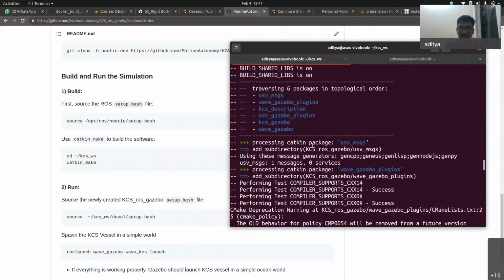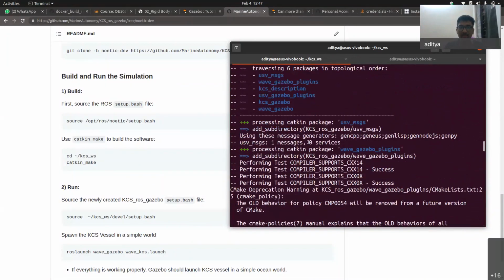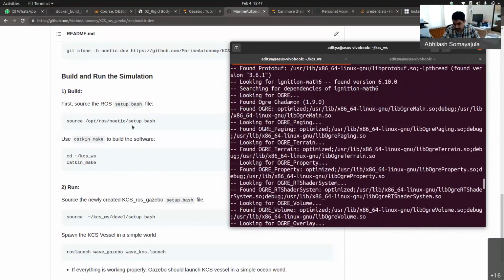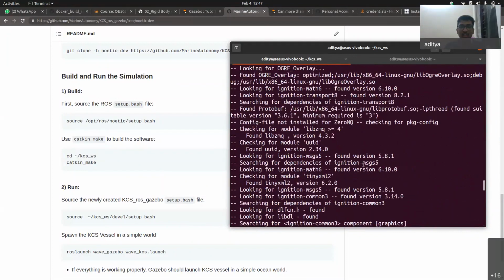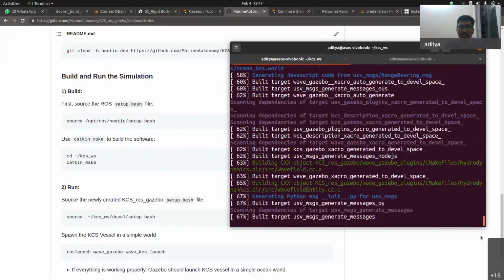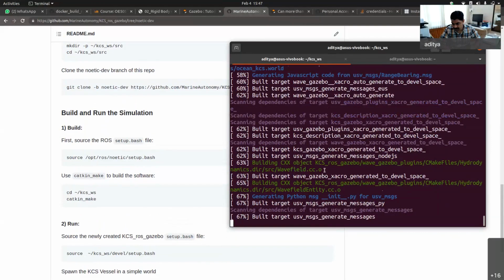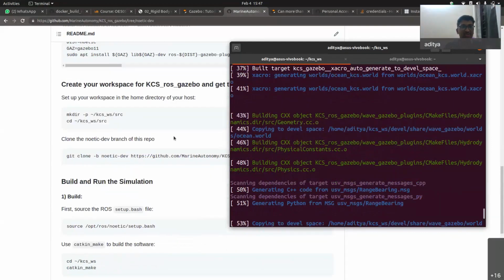It came up with an error, Aditya. Catkin_make. Yes. Did you do that source opt ros noetic? Yes, I did. It said it is unable to find a package named empy. Empy.